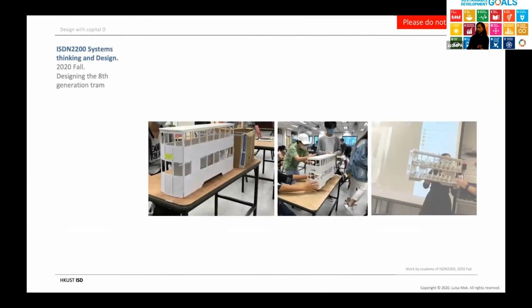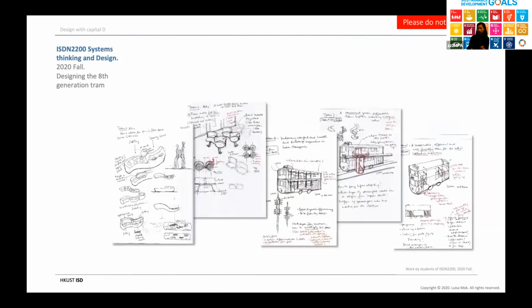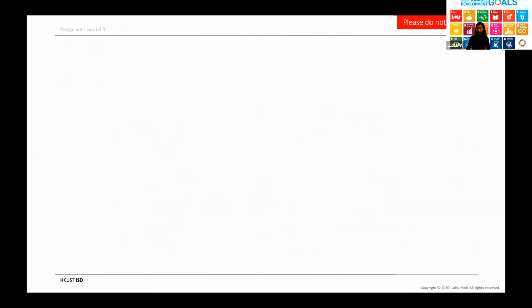And in another course, it is again prototyping, but we worked with Hong Kong Tramways. So this is not the final tram design, but it is a model that the students set up and built, and then they are playing around with the interior to explore more issues from the tram. And also this is the sketch, a very quick sketch. That's what I said, it's not the same as the more classic drawing that has a lot of shadows, a lot of hatching. We don't need that because there are lots of ideas flowing out from our brains. Then we need to sketch quickly to develop more.